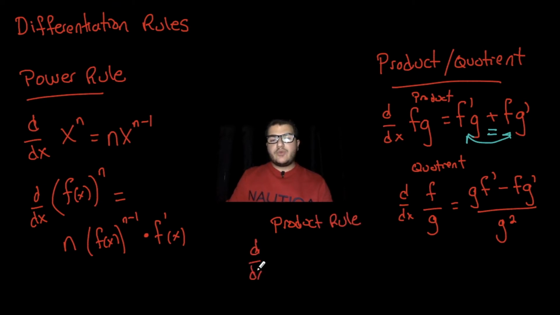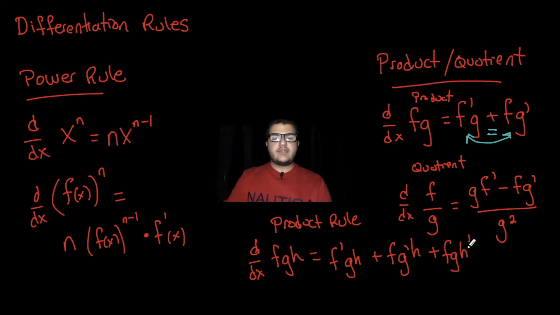let's say you were given a three-term product rule, f times g times h, then the derivative, if your original function had three terms, then your derivative is going to have three terms. So I'm going to take the derivative of one term, keep the other two constant, plus keep the first constant, take the derivative of the second term, keep the third term constant, plus keep the first two terms constant, take the derivative of the last term. So notice here I'm taking the derivative once for every term in my problem and holding the other two functions constant. So if your original function had four terms, then your derivative is going to have four terms. If your original function had two terms, then your derivative is going to have two terms. So be aware of that.